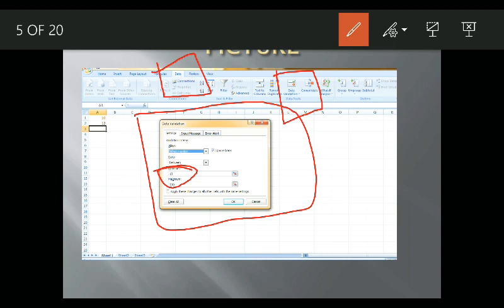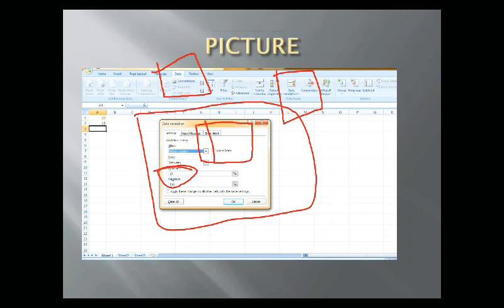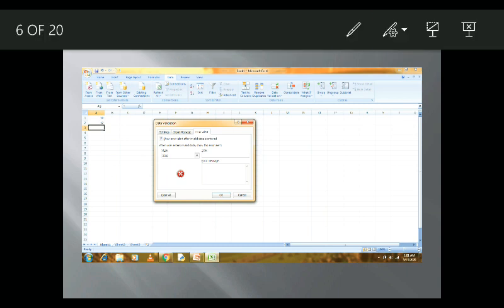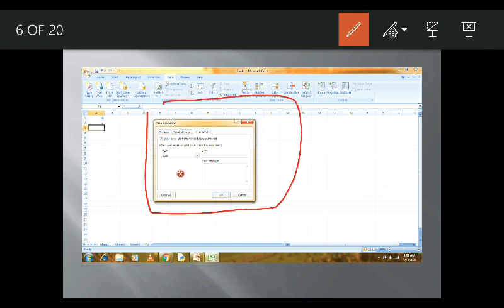If we write data above 100, it will show an alert error message. See, your error message box is here. Let us see the error message. See class, in this I have selected the error alert. It will show the error after individual data is entered. See, it will show this symbol and it will tell you to stop. You can also write an error message in this box and click OK.